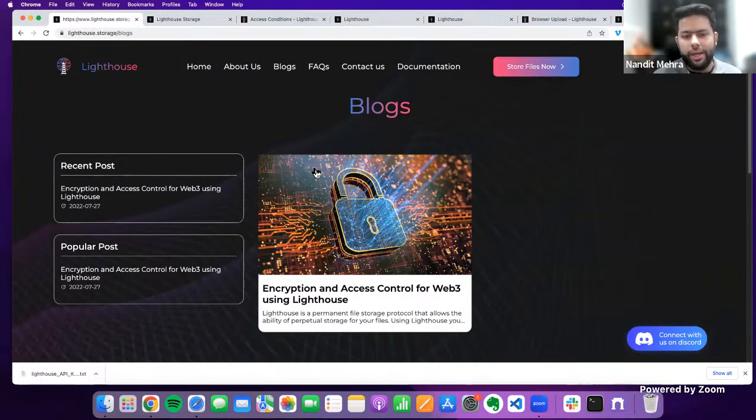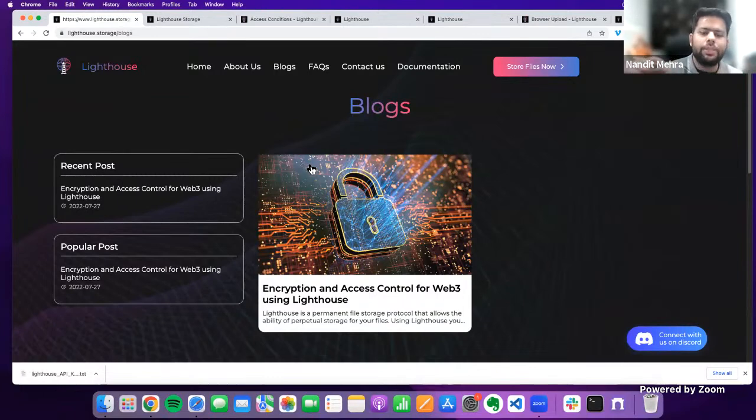But underlying, we use threshold cryptography. So every file gets its own unique decryption key and encryption key, whatever you want to call it. And then that key is split using threshold cryptography like BLS cryptography and spread across various Lighthouse nodes. And none of the nodes know the full key part of the file. So they cannot decrypt the file on their end.